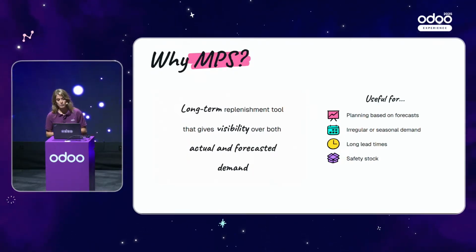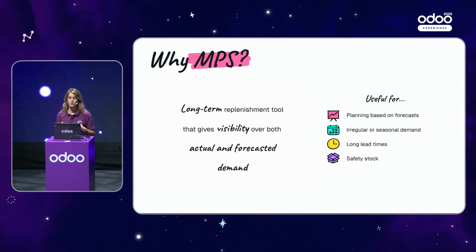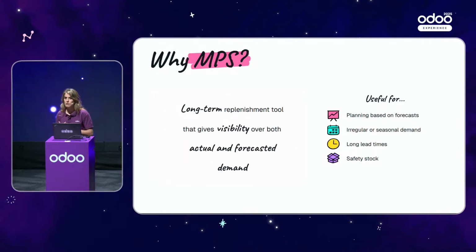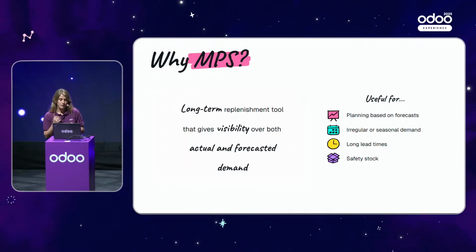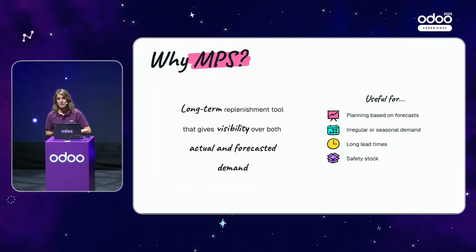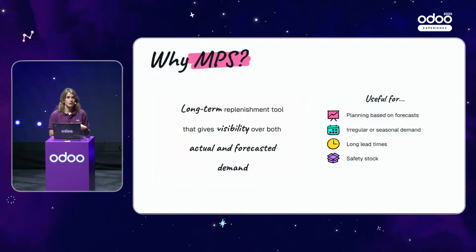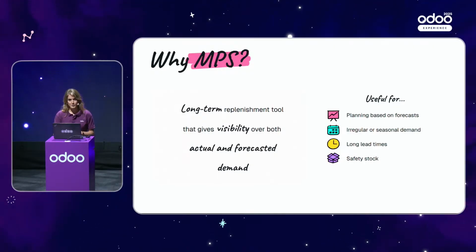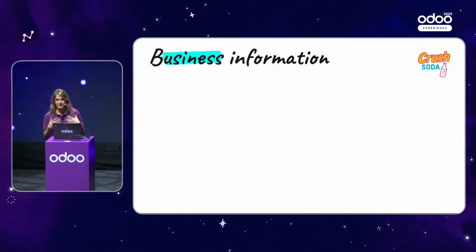It's also useful for products with long lead times because it allows us in one single view to group all our needs, when we need to order, what we need to order, what is our demand, and it's therefore a really great dashboard for that. Finally, it's also useful when we have a safety stock. In this case, similarly to reordering rules, we can also manage minimum stock levels with our MPS. Okay, it was very fast, I know, but I want to show you how it works before we talk too much about the theory.